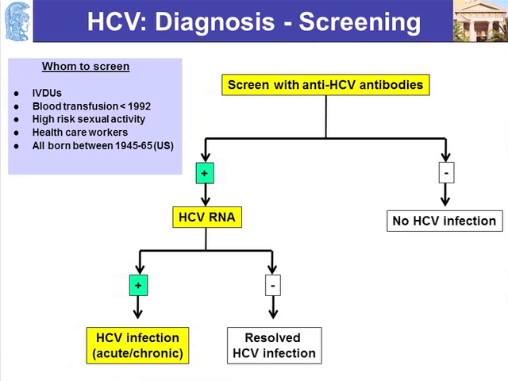The screening is easy. You do first the antibodies, you do the commercial ELISA. If this is positive, then you order an HCV RNA. If this is positive, then your patient has chronic infection. If it's negative, this is an old infection, you don't have to worry. You don't care about reactivation, as you worry in hepatitis B virus. These people behave like the ones who have cleared the infection. So you don't need to worry for patients who have just antibodies and no RNA.